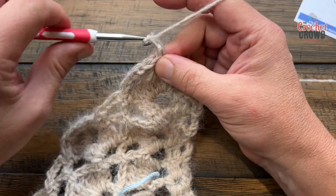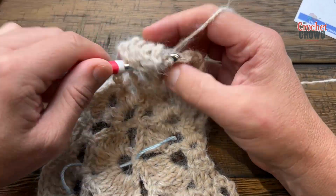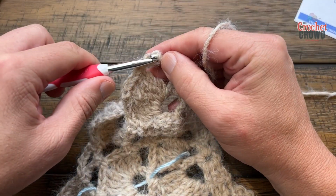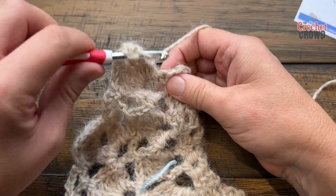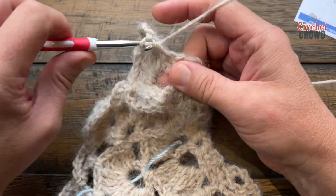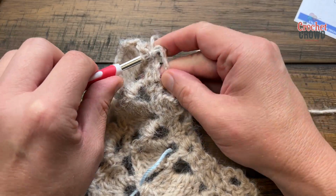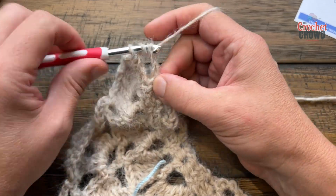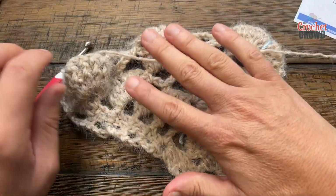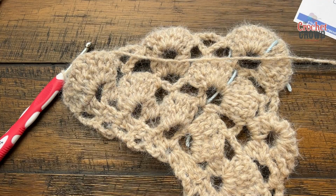And now you're going to chain 3 and then do your edging with what you know. So it's going to be 2 double crochet. And what will the last stitch be? Yeah, that's right. It's going to be a treble in the turning chain. So let's turn our work, and we're ready for row number 7 and 8, which is the repeat for the whole thing until you're ready for the edging. And this is the back of your shawl here, and you can really see it coming together now.